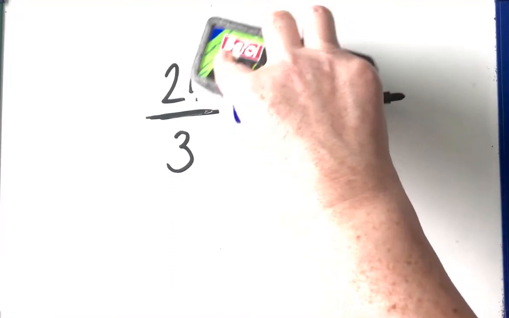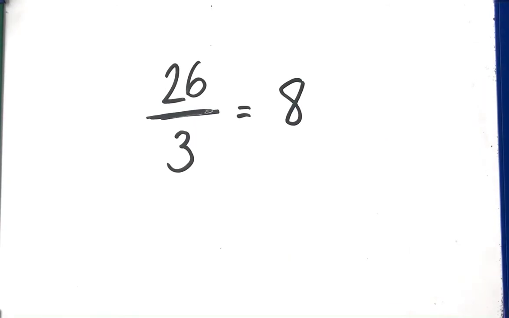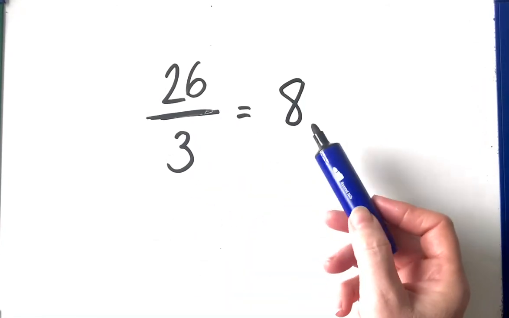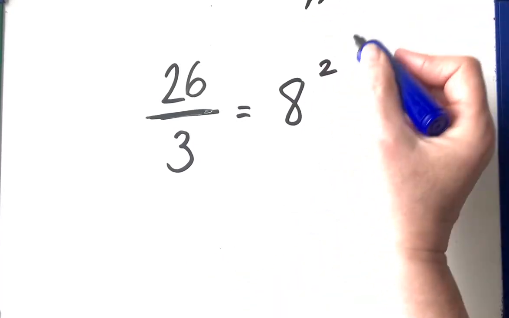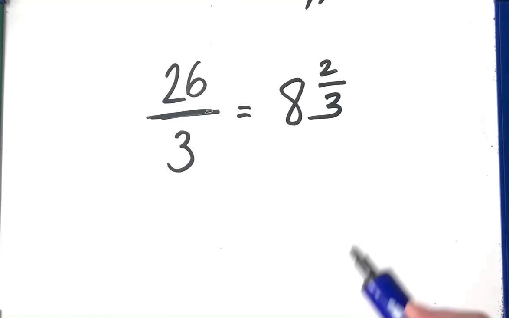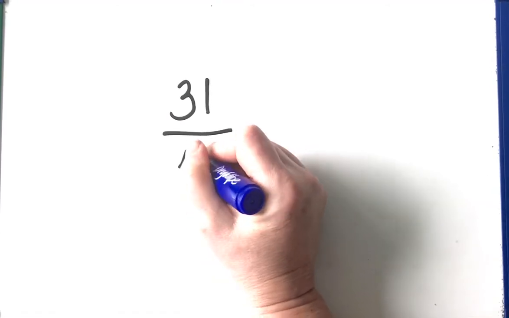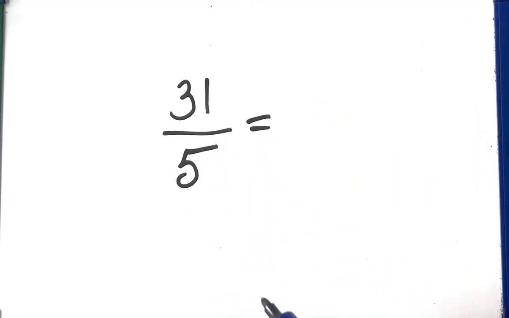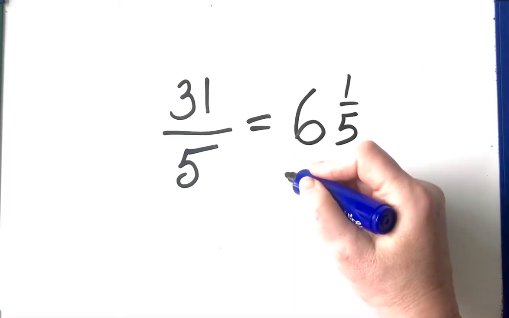So let's change this. Instead of 24, we'll make it 26. Let's have a look now. So 3's into 26 go 8, because 8 3's are 24, but there are 2, 24, 25, 26, there's 2/3 left over. The remainder always has that as the denominator. One more, and then you're going to do your own. 31/5. So 5's into 30, well 5 times 6 is 30. 6 5's are 30, 1/5 left over.